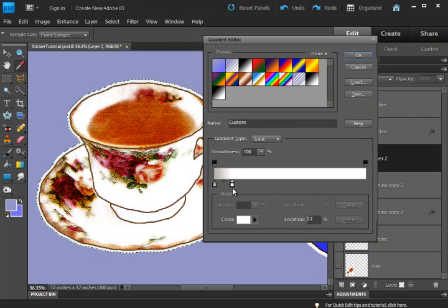Move this white over. Now I'm going to show you how quickly this is to create this gradient. If I click on my gray and then click over here, it puts that gray over here. If I click on my white and then click over here, it puts a new white right next to that. I'm going to click on the gray, click over here, and it puts a new gray. And just keep going. White, gray, white, gray. And then, you know, if you need to add more and scoot things around later, you can. You don't want this to be exactly spread out. You want a little bit of variety, so you don't want them exactly the same spaces in between.